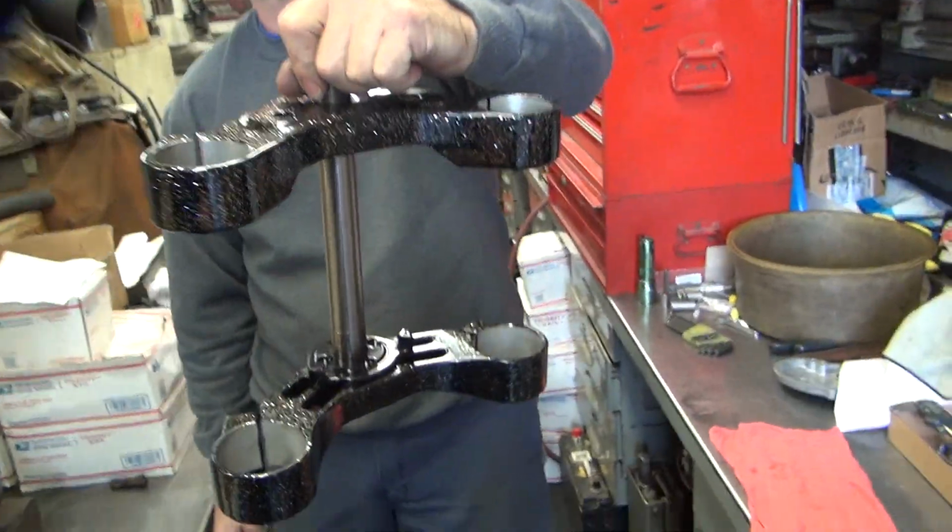Next. Close the lid. Goes in the pocket. Yeah. Close the lid.